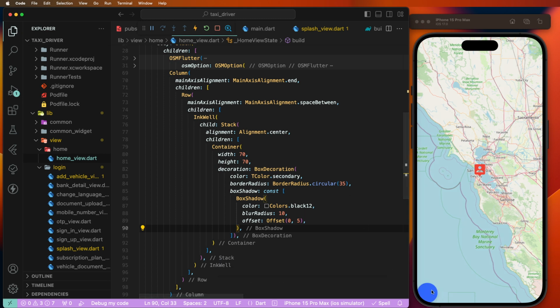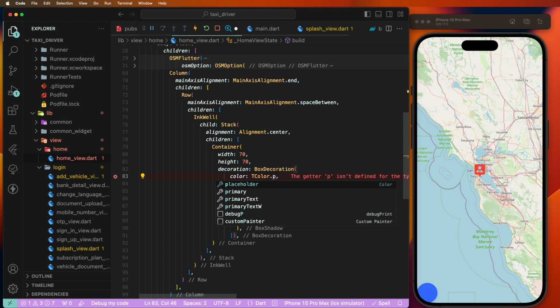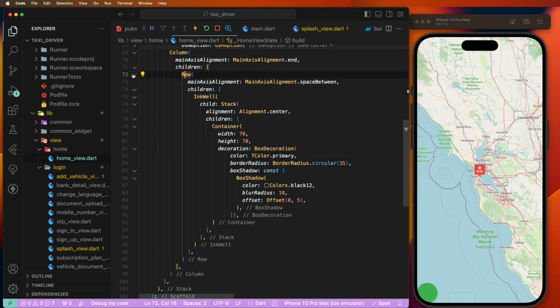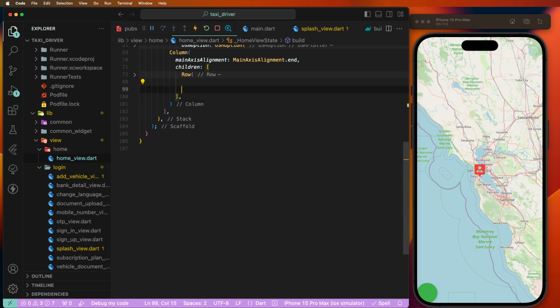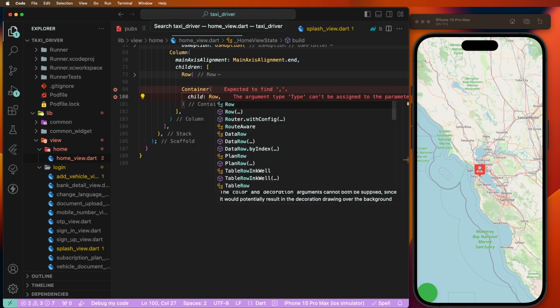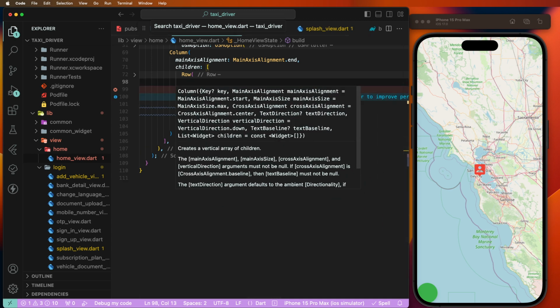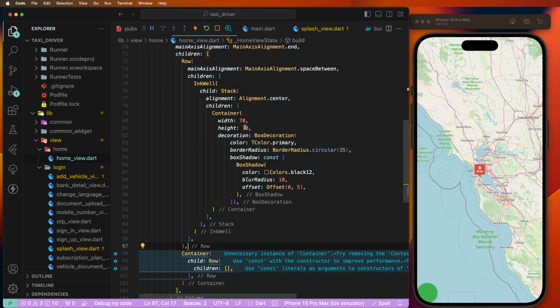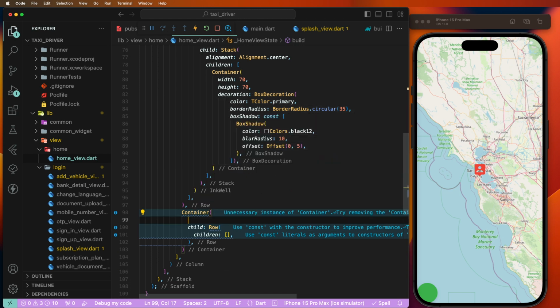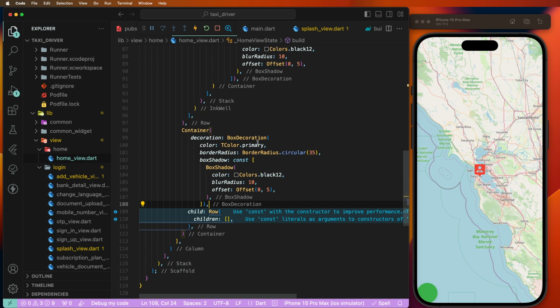Now we need to save this and check the display. Now we also need to create the bottom part. We need to create a container, also with a column. Now we need to develop the decoration. Copy the box decoration and give the color a value. We need to pass the required color, white.